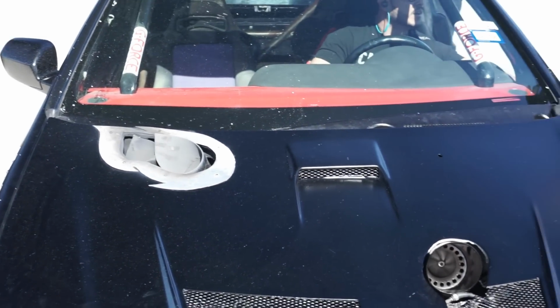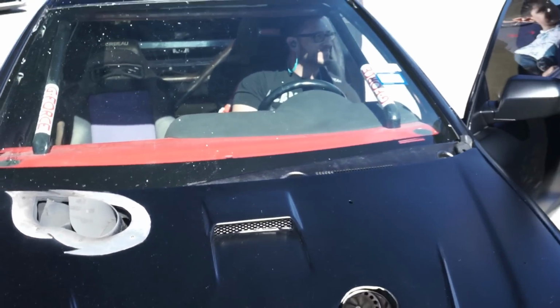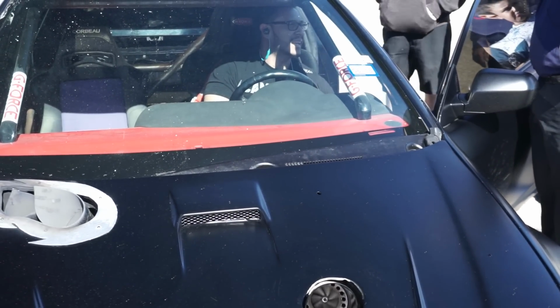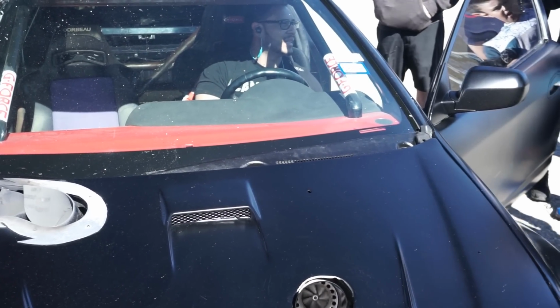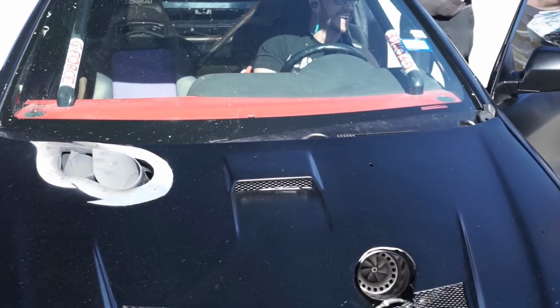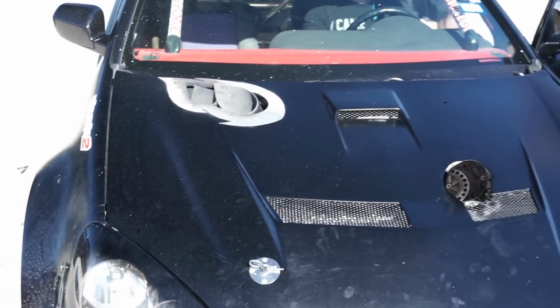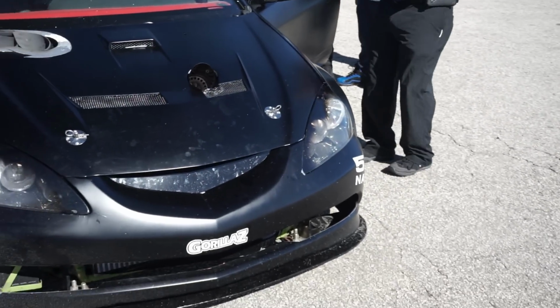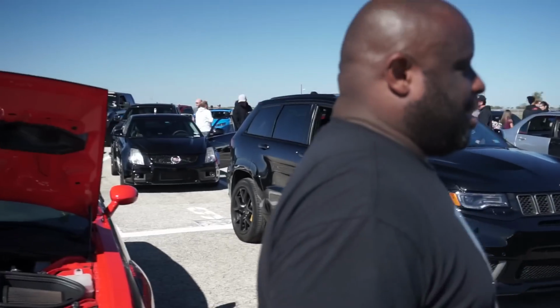Hey, how fast is this car? My first time today. How fast you think? There is everybody's first time today. Maybe what? 15. 10 bucks. Line him up next to the dealer. His turbo's still spinning in there. Yeah, you see? Everybody, it's everybody's first time today. Imagine that. That's for everybody first time.